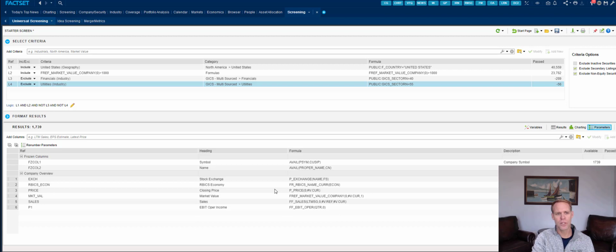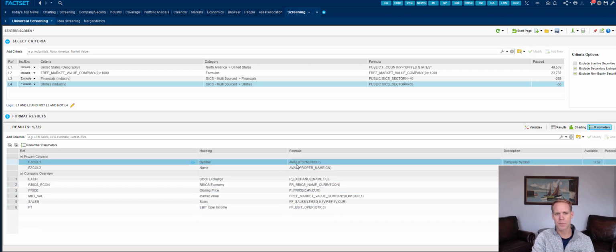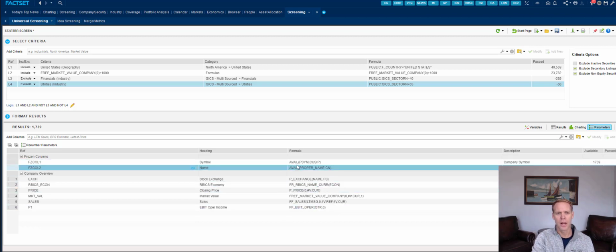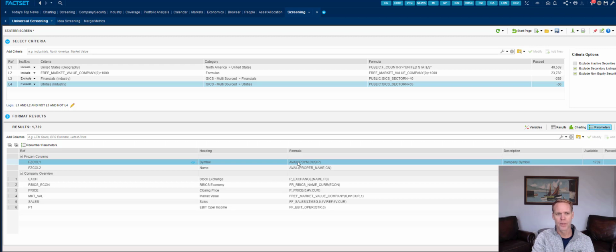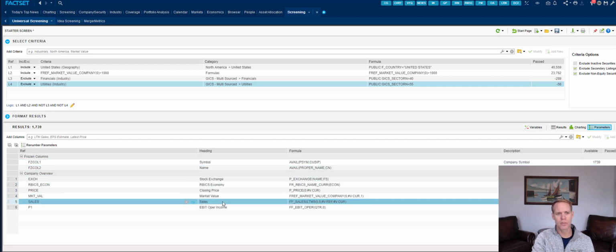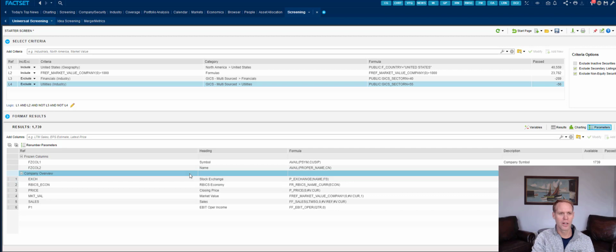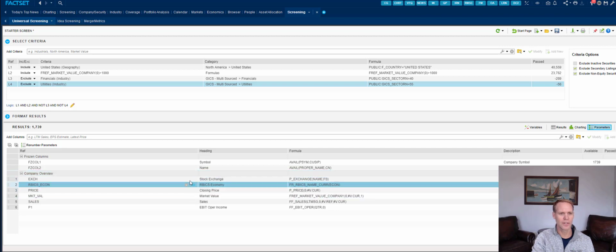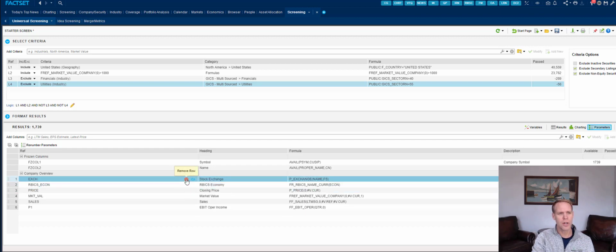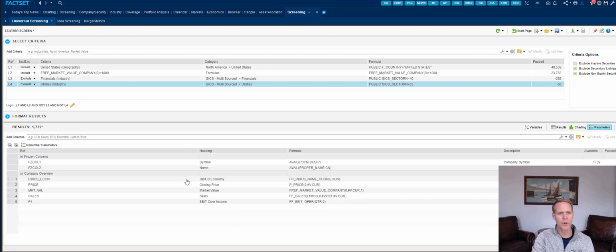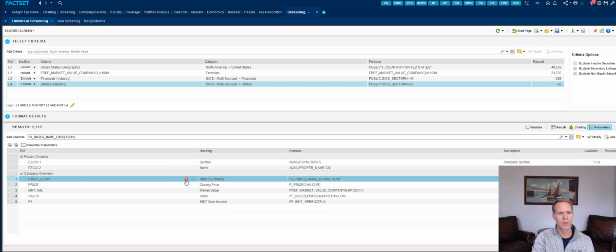By default, it's going to bring in some basic information, specifically the company and its ticker symbol. And then it also includes some other information, which frankly I don't really find that useful, like the stock exchange, their industry, and so forth. Just like we saw above, we can remove those rows by simply clicking on the red X. So I'm going to do that just to clean this up a bit.